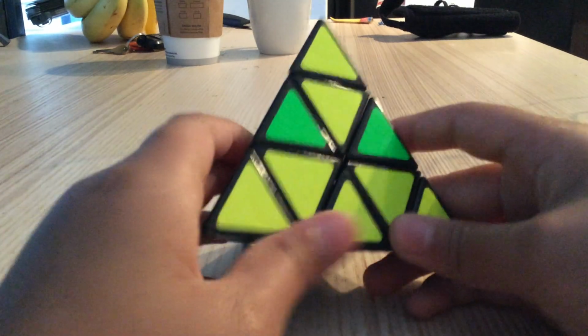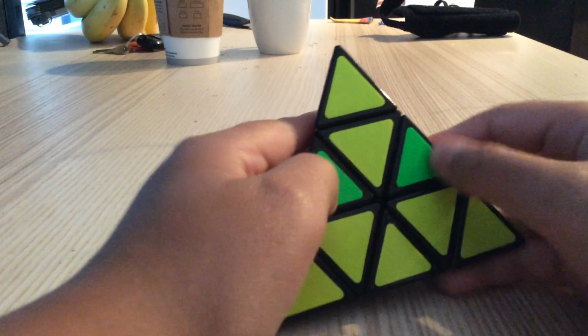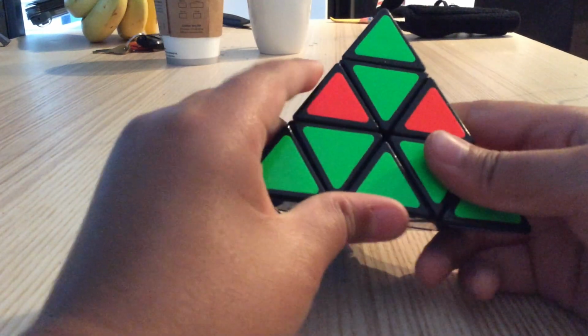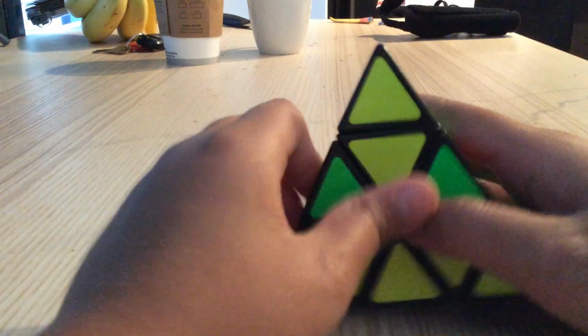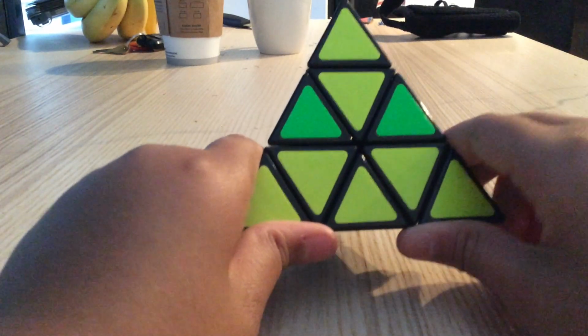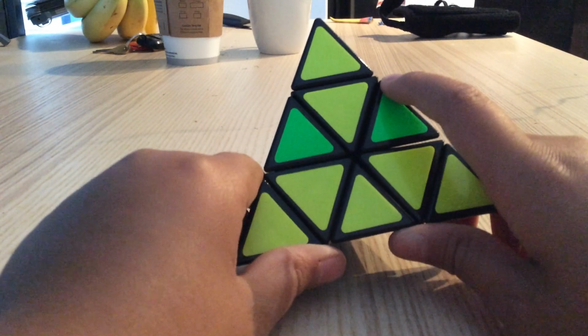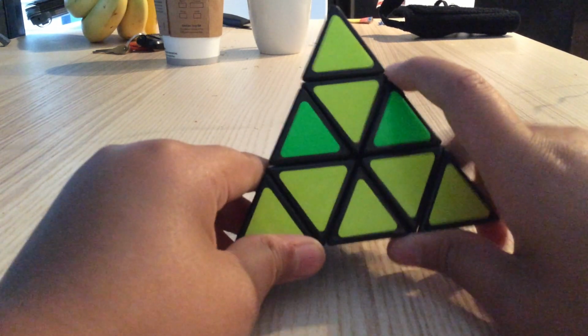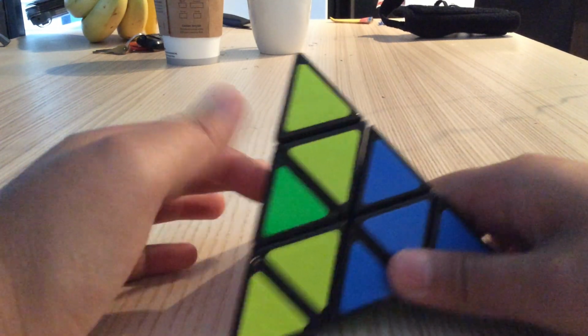So, here, this is what I mentioned. So, it must look like this. So, you have headlights like that. That was pretty amazing. You have the headlights like that. It looks like headlights. But, now, here's another algorithm. So, another algorithm will be up on the right.